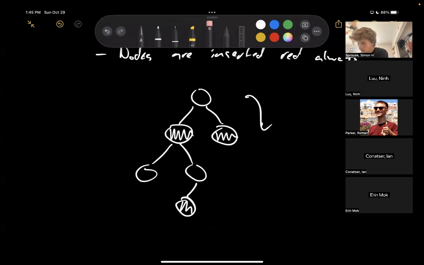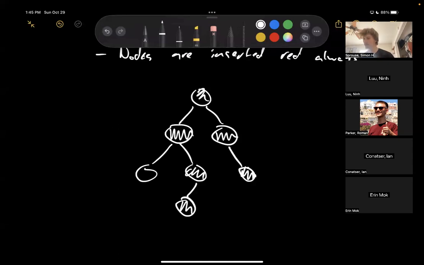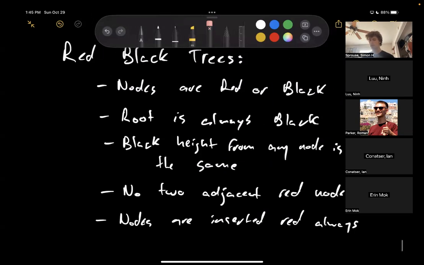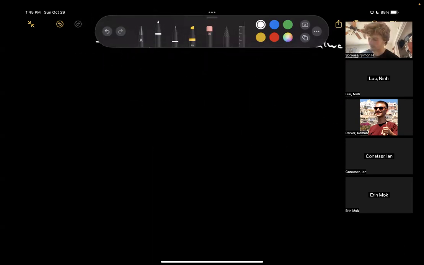And then what I mean by no two adjacent red nodes, this is fine. So these two things are fine. That's okay. You're allowed to have that. What you're not allowed to have is this. By adjacent, I mean related, like parent to child. This doesn't work. You couldn't have this, couldn't have that. So our red-black rotations essentially exist pretty much to just guarantee that these rules are never broken. So the rules, if you formalize them, end up giving you something like this.